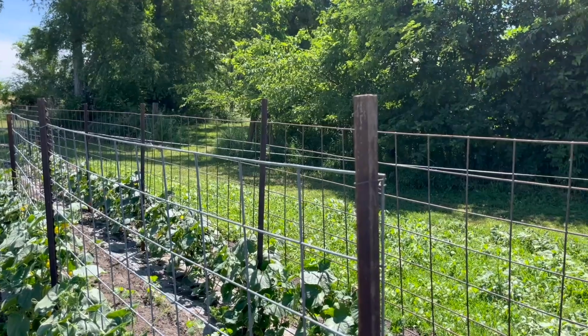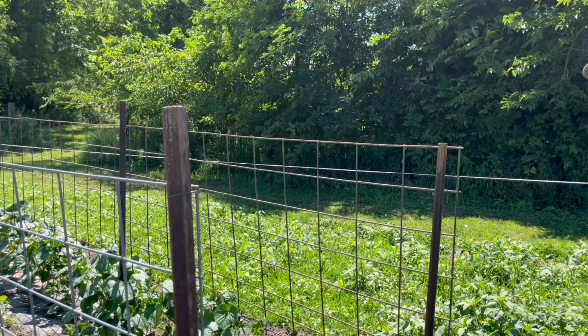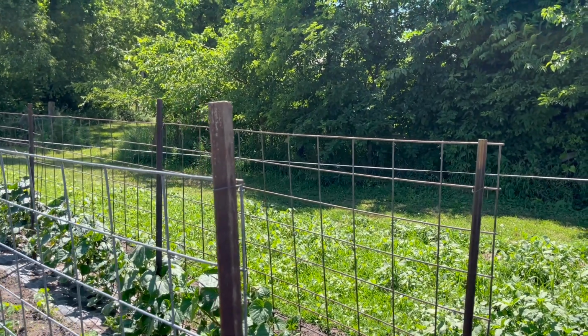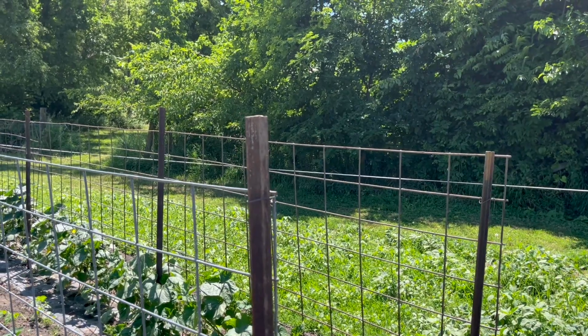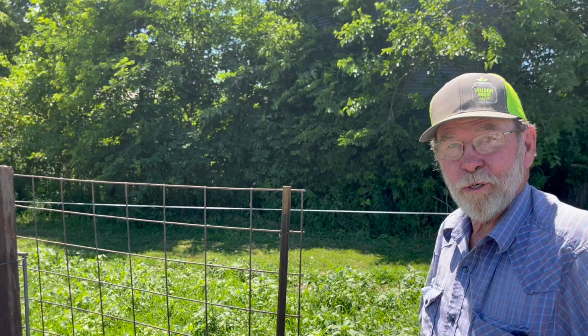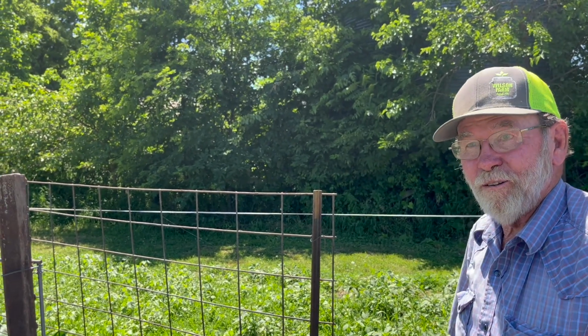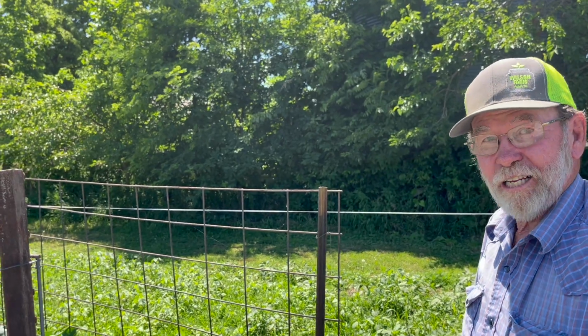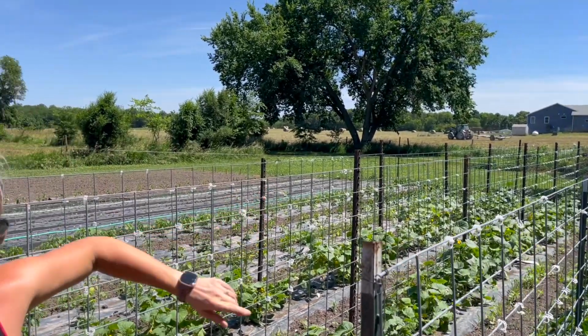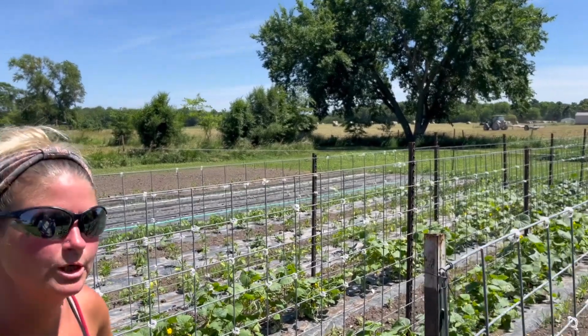Because we use no chemicals, we know the cucumbers in that high tunnel are going to die from the insects. And so we've got a second planting of these. We'll be getting a second planting of zucchini going shortly because we have a problem with squash bugs on that one also. So, you know, we're no chemical. We're not certified organic, but we don't believe in chemicals. And that's why we've got the hay crop around us, so that way no chemicals are sprayed around us.